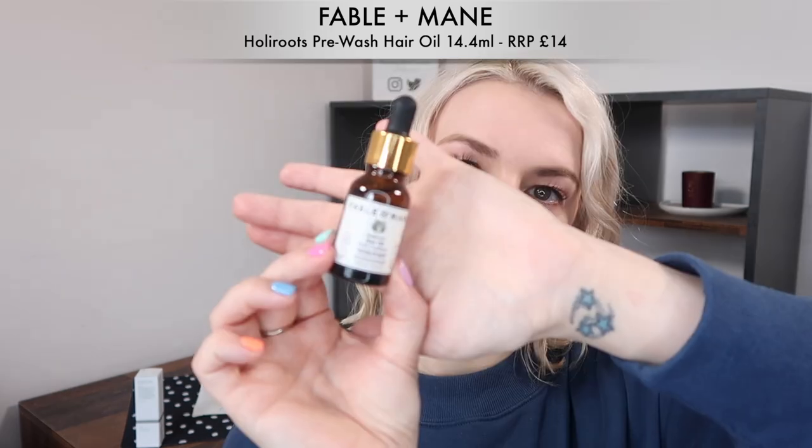Then a product that's new to me, but I've read so many great things, I'm dying to try it. It is by Fable and Mane, and it is called The Ritual. So essentially, it is a strengthening hair oil for healthy hair. Now, this is a travel size. You have to buy it in this size. And the size is 0.48 fluid ounces or 14.4 mL.